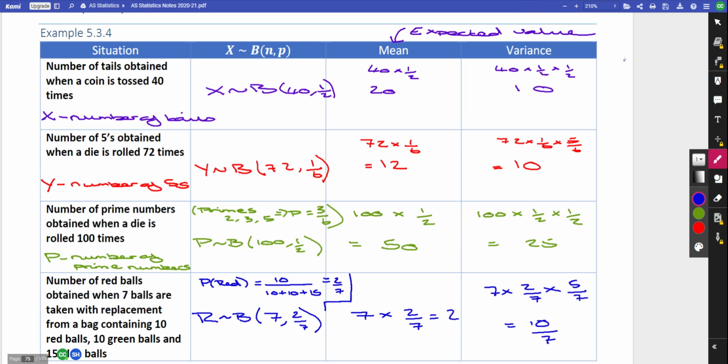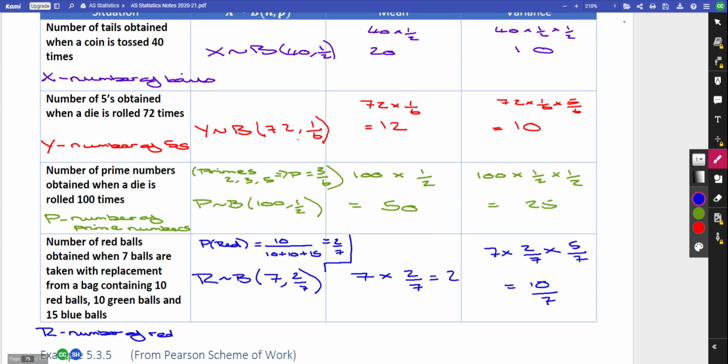So here are the answers to the table. It doesn't matter if you've used different letters to represent your binomial distribution. I just changed it as we went through. It was a case of picking out the information from the question, working out what n was and then thinking about the probability. In the first 3 questions, it just came from tossing a coin or rolling a dice and knowing how many options you had. The bottom one needed calculating prime numbers, so we had 2, 3 and 5 out of the digits 1 to 6.